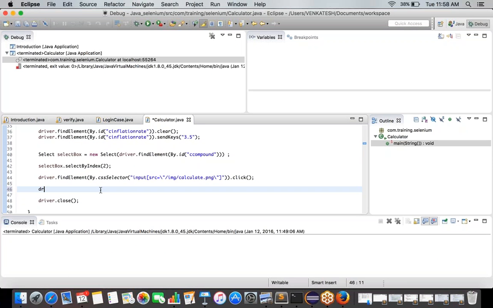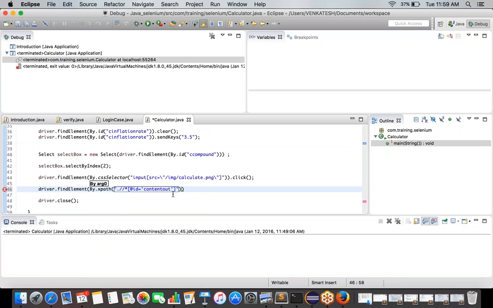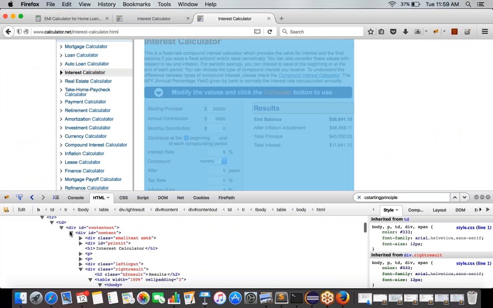Let's go with XPath. So once I have this particular div, I'll have to select div 1.